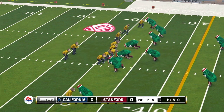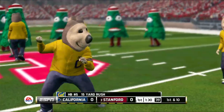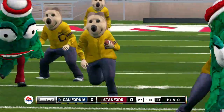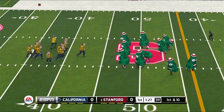He's to the 40. Gains his way to the 46-yard line. And he has a huge run. I'll tell you right now, this guy is arguably one of the fastest players in college football today. There you see him turn it upfield with such fluidity and quickness. From their own 46-yard line, first down.